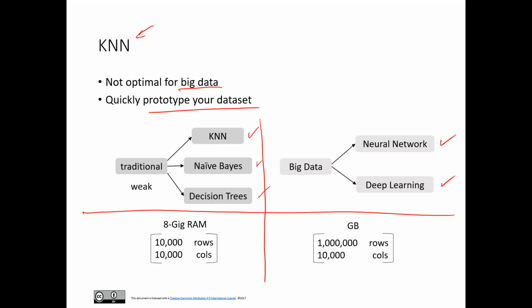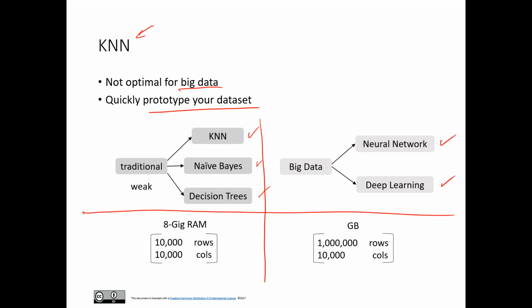But with today's computers, a good laptop could handle KNN in a feasible manner, I would say easily, a matrix that is 100,000 samples by, let's say, 5,000 features or 5,000 columns. So it's still pretty good for most of the data sets that we could use in the class, and even for some real applications.